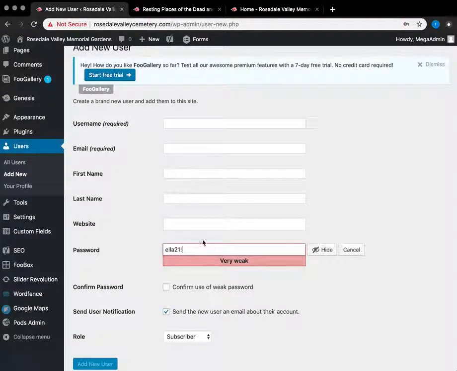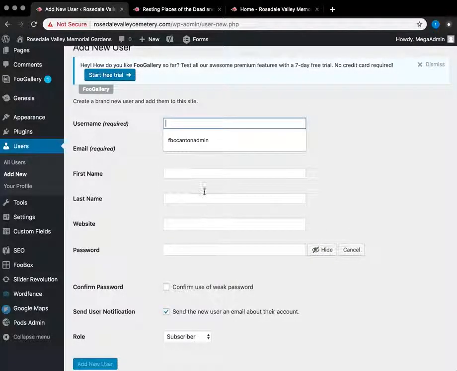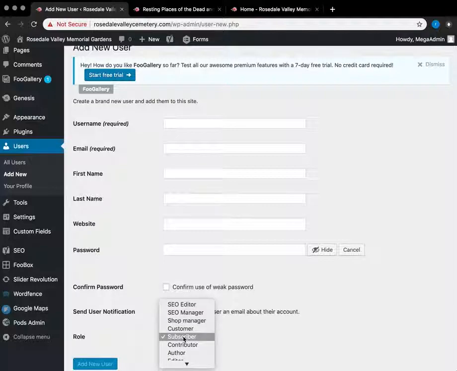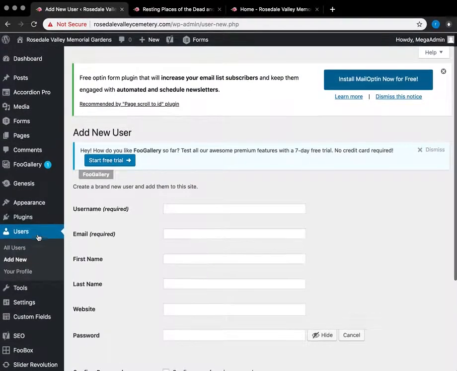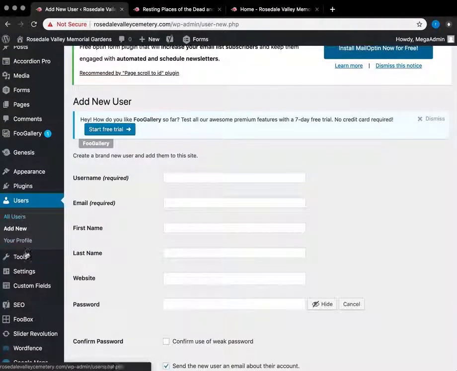Obviously it doesn't like that one, but then you would save it here, because if you don't save it, then you'll get the crazy one again and you wouldn't have remembered it, because who would remember that? Username, email, and then here you'll change it. They can be an admin, make all the changes. I don't think you would ever use anything here other than just admin. And we're not going to make an actual user.